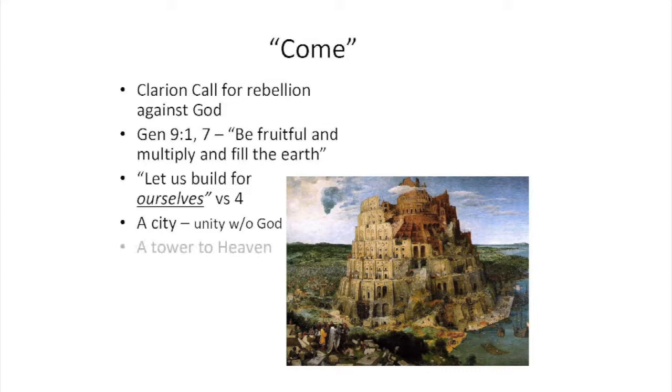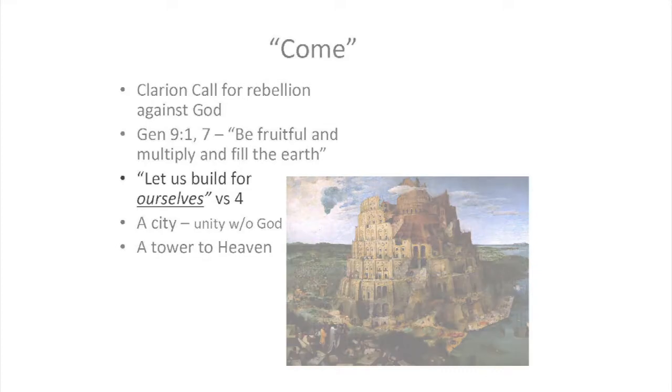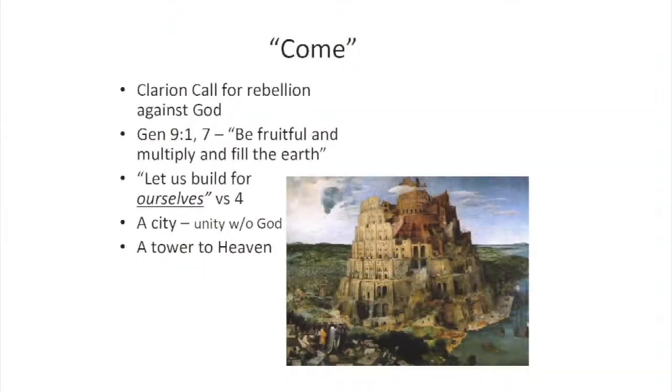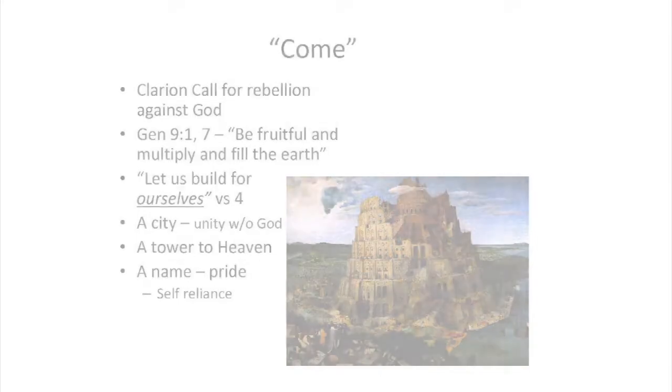It's a city that has a tower in it whose top reaches up to heaven, the abode of God. And so maybe there was a religious symbolism as well in this tower, that they could have their own way of entering heaven with this tower. And it had a name, and they were proud of that name. They would make themselves a name. They were self-reliant people.